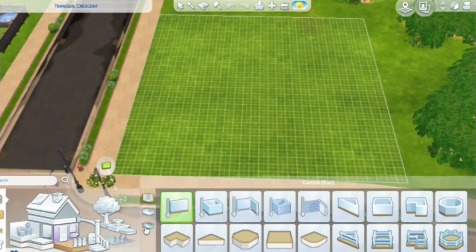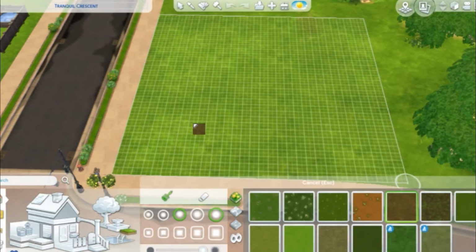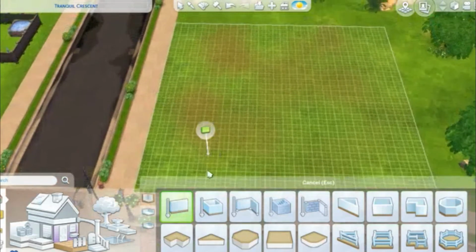Okay, I think the first thing I'm going to do, which is going to be weird to you guys, is some light terrain paints all over the ground, just to make it a little bit more real. I don't know if this is really doing much, but it makes it a little bit more real. And then I'm going to go in with building.